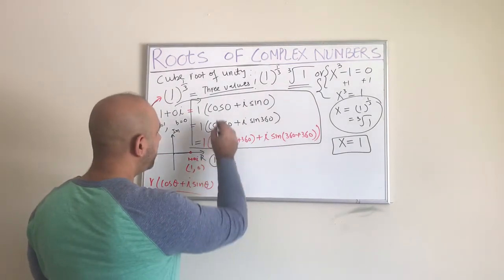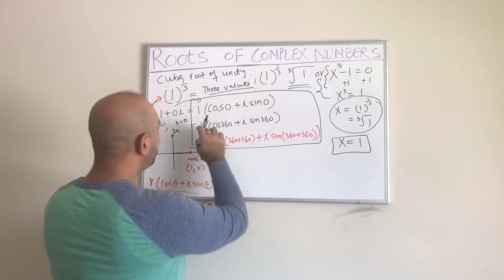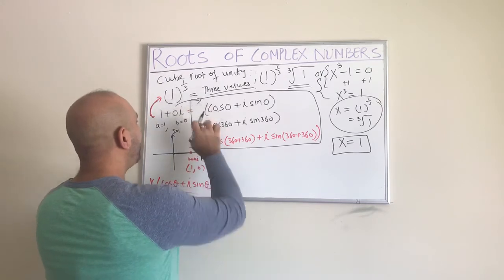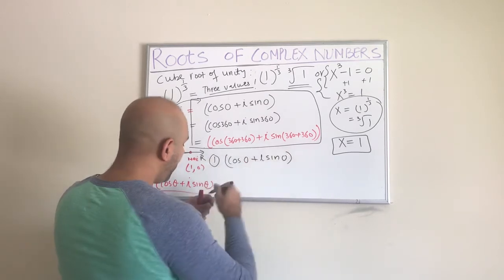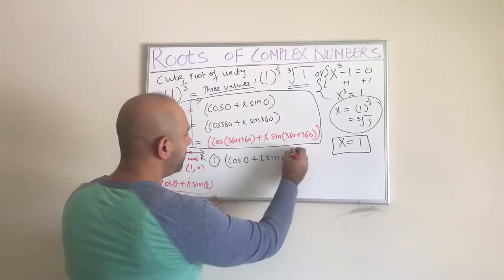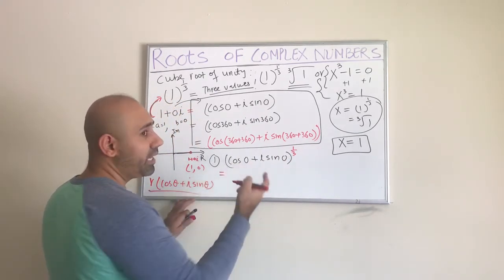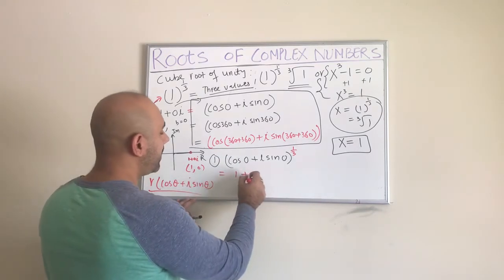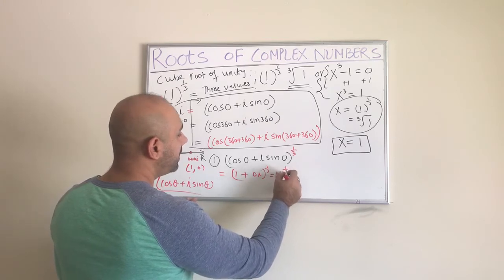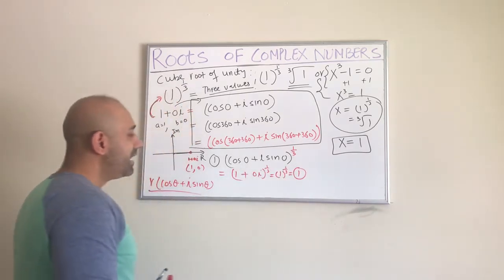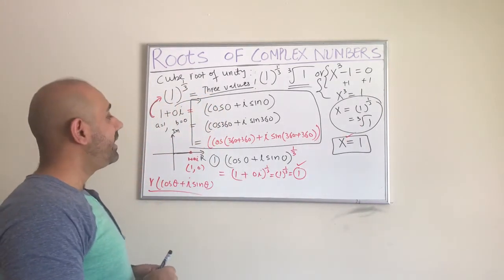The first one, I'm going to raise this to the power 1/3. So that should not be such a problem, because it is just, guys, we can ignore that 1. So let me get rid of that 1. So it's just cosine 0 plus I sine 0 raised to the power 1/3. That's my first solution, or that's my first value. Guys, let us simplify this. Cosine 0, we can look at the unit circle from here. It's 1. So it is 1 plus 0i raised to the power 1/3. And from here, it's 1 to the power 1/3. 1 to the power 1/3 is 1. We already know that. So that is one of the solutions which we already knew, right? There was nothing really interesting about that.